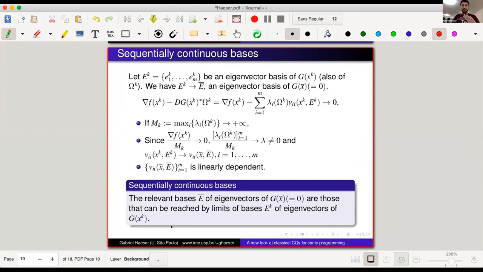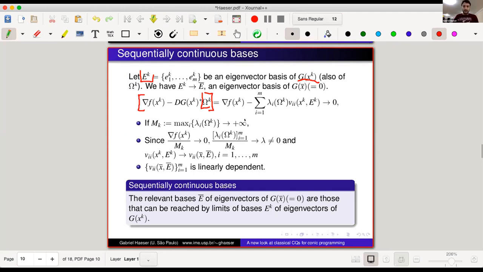So this is the full proof that this new condition is a constraint qualification. I won't go into the details, but you can read it for yourself and check that it's true. It's very easy. The idea is that you get this type of sequence, this sequential optimality condition. You have a minimizer, you build this sequence such that this converges to 0. And then you consider a diagonalization of this matrix omega k, which is this basis ek, which diagonalizes omega k and g of xk also. Remember, they are simultaneously diagonalizable.